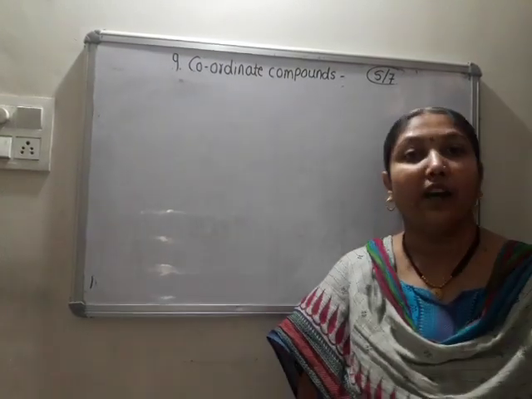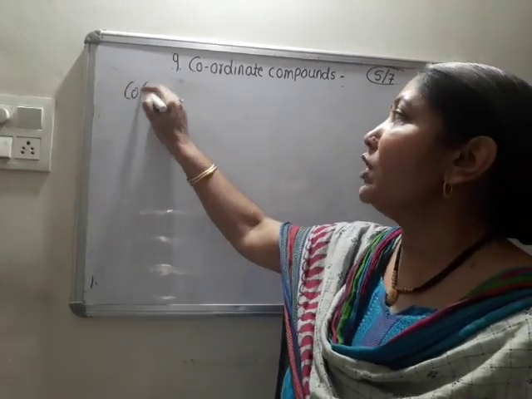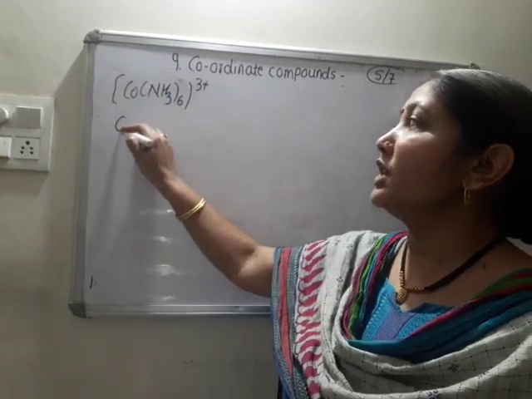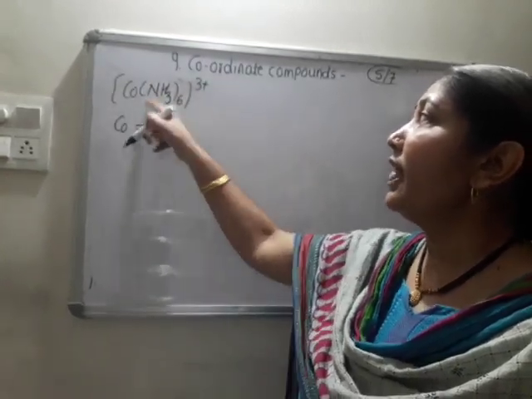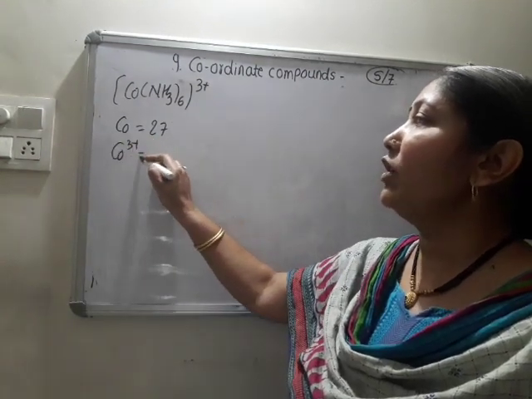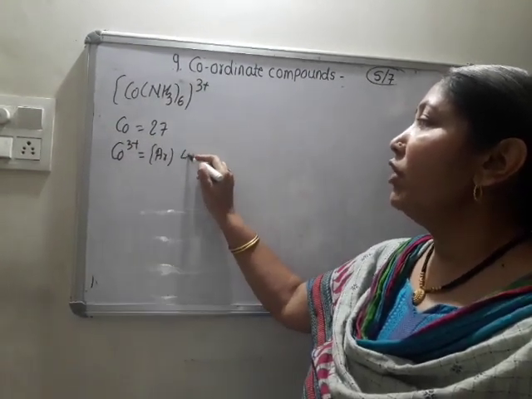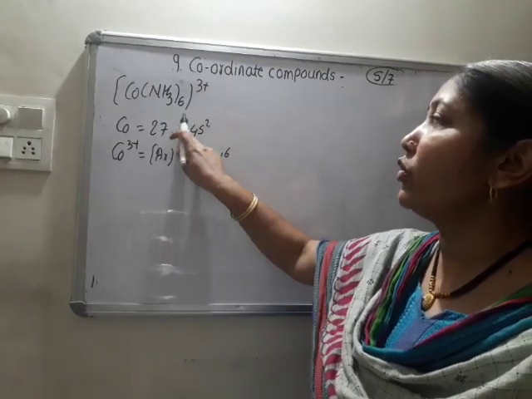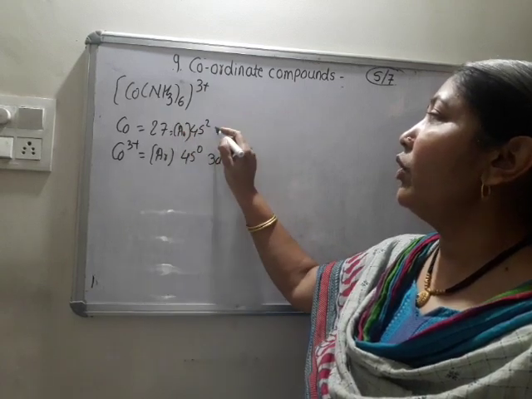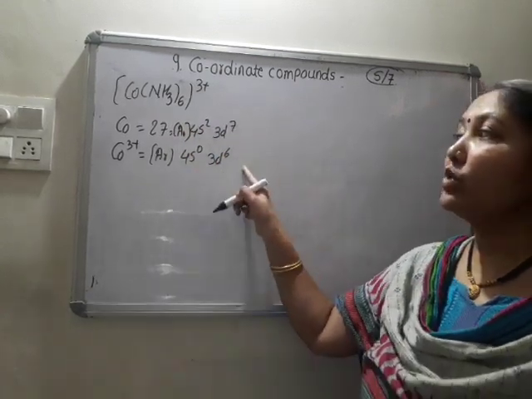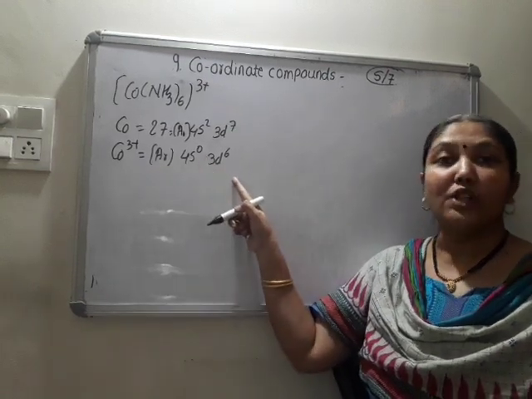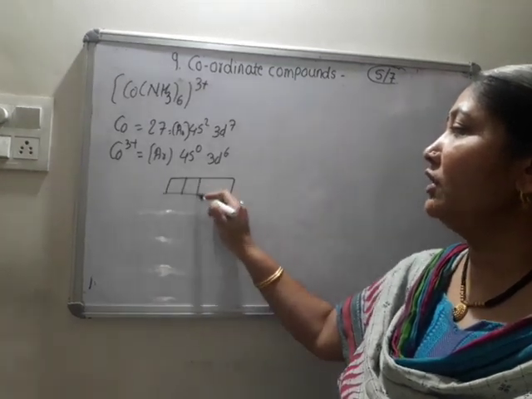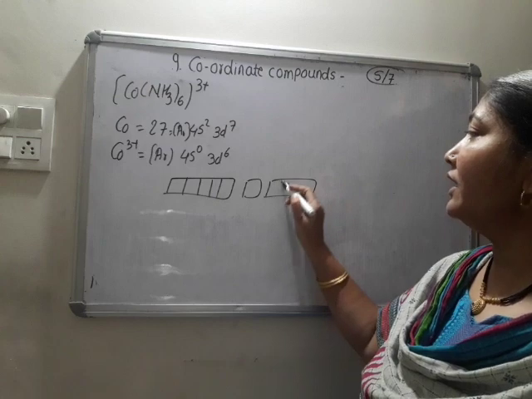So sometimes they say explain the formation of [Co(NH3)6]3+. And I always tell you, see, Co is 27, it is in +3, so the Co+3 configuration becomes argon 4s0 3d6. This is 4s2 of course, argon 4s2 3d7 loses 3 electrons. So 2 electrons from 4s, 1 electron from 3d. So 4s0 3d6. See, its configuration becomes like this, right?